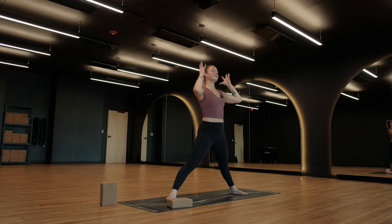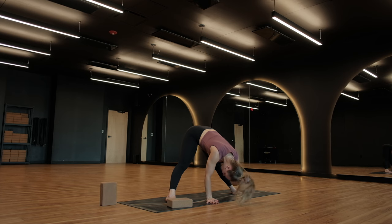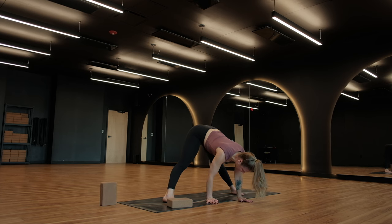Inhale, star pose, lift up, lengthen up, breathe in. Exhale, wide-legged forward fold. Hinge at your hips, turn your toes a little further in than they just were.